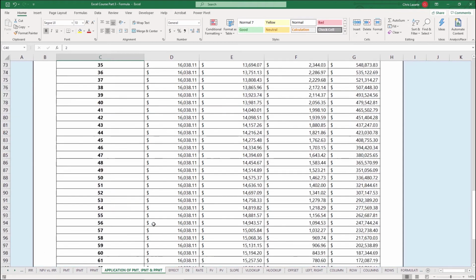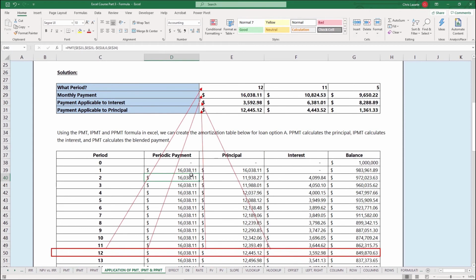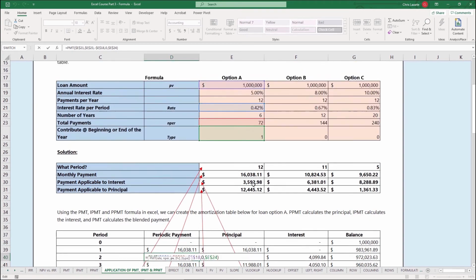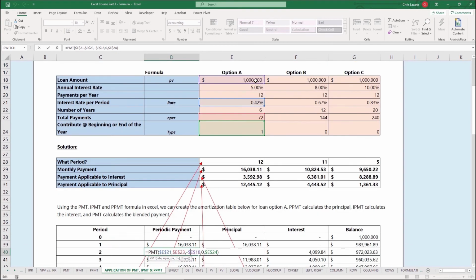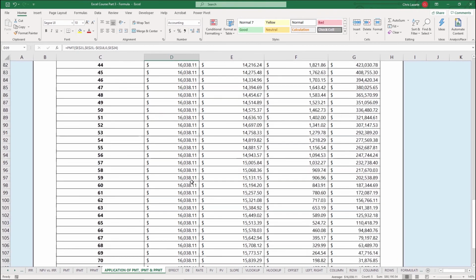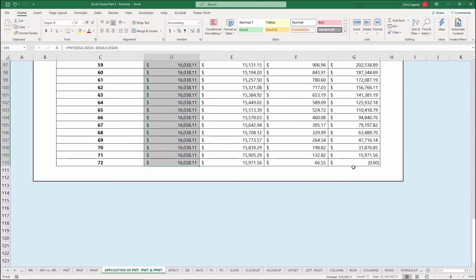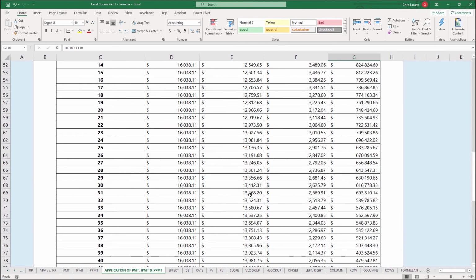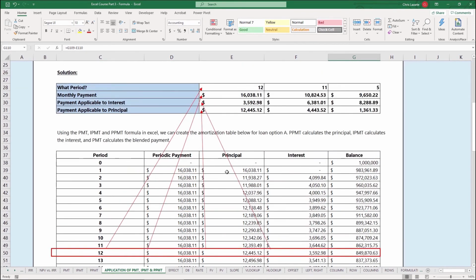So let's take a look at how I've set up the formula so that I can just drag it down and make that work. Well, if we take a look at the periodic payment formula, I've locked the cells, so it's really just referencing the table above, the input metrics under option A. So there's no change there. Again, this is an example where there's static total blended payments, and the loan eventually gets paid off within 72 months, which is at the end of the 6th year.